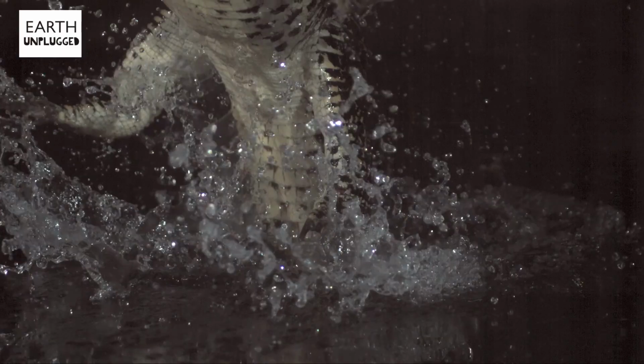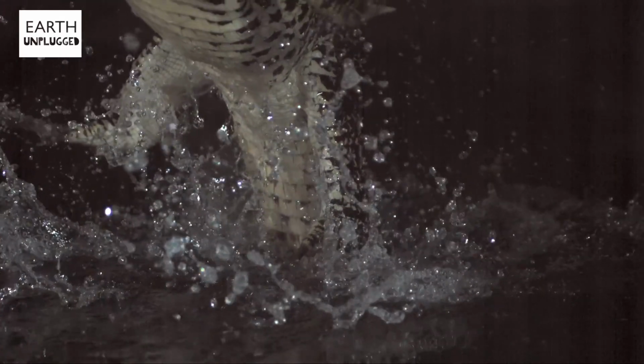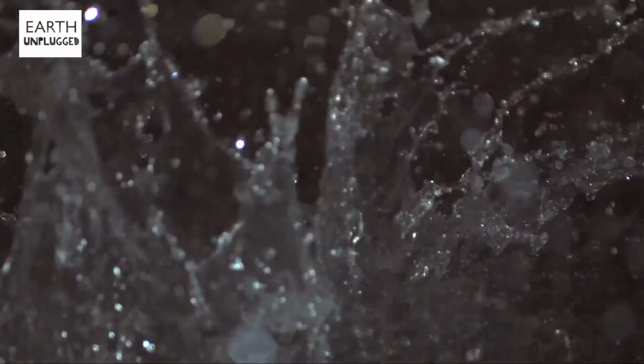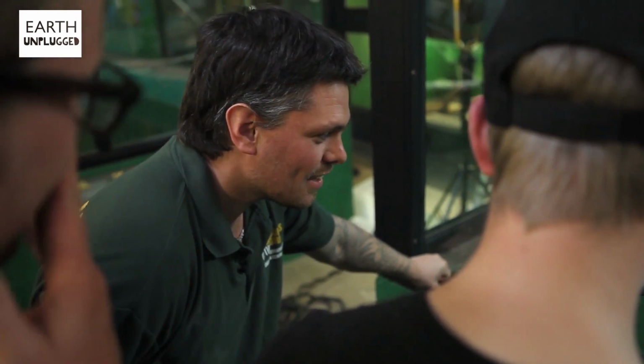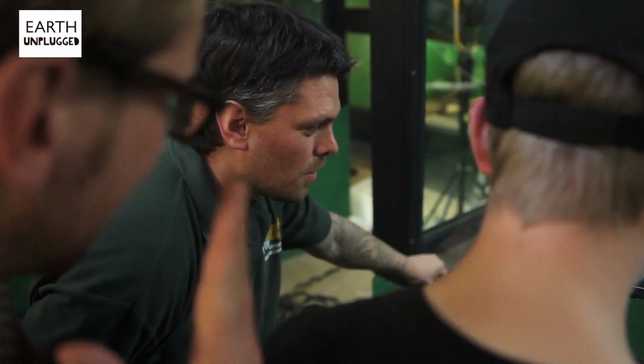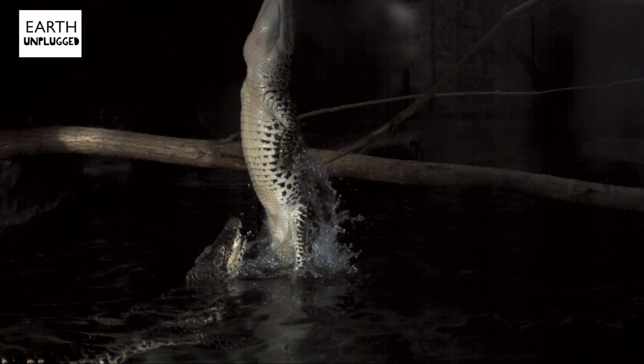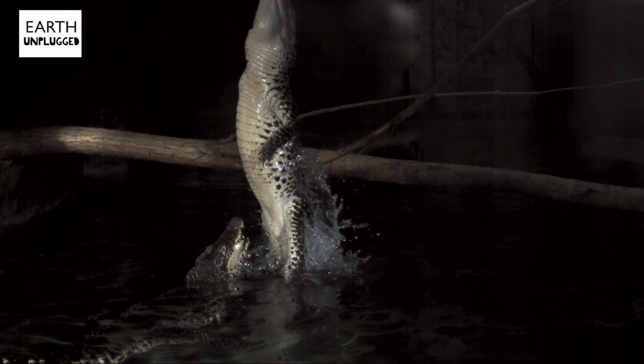Clever. Yeah. Both feet are out, look. There you go. Because they've got these really powerful legs, don't they, to get a decent jumping action. Yeah, but that tail really just drives them up. Yeah. Look to me, typical sort of jump that you would see. All the legs tucked in. Absolutely incredible footage.